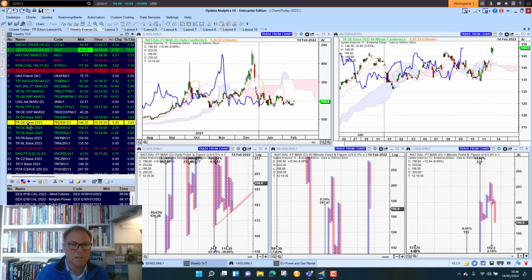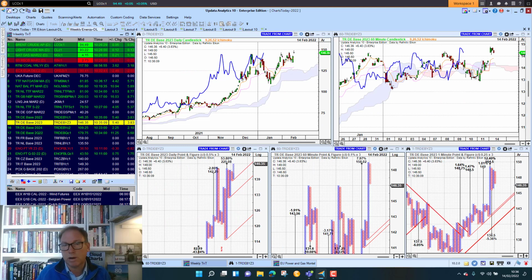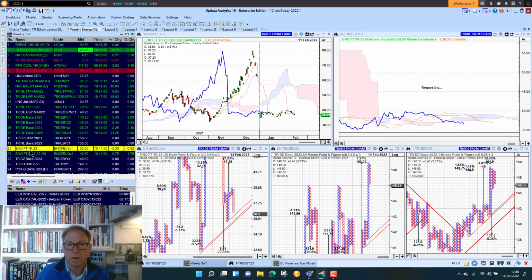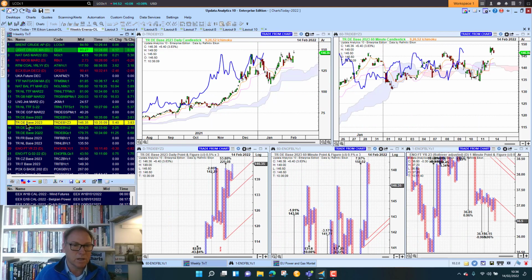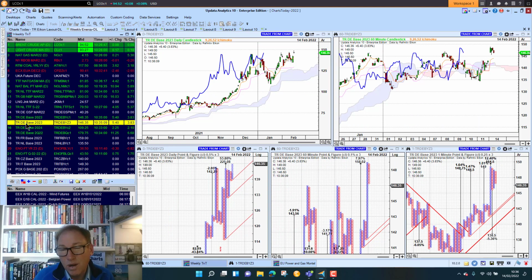German power prices up nearly 4% this morning, breaking to new highs. Really a triangle breakout here. We've got big upside targets for power, so that's certainly one to watch as well. And Nordic power slightly down this morning, but the key thing there is that the German power market is rising because low liquidity has been a factor, and there is an article out on Montel News this morning where I've made some comments on that.